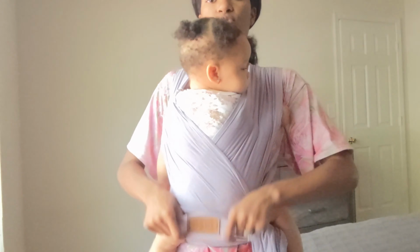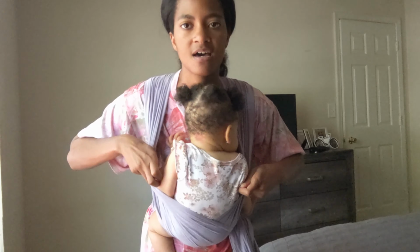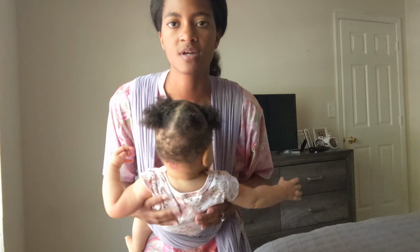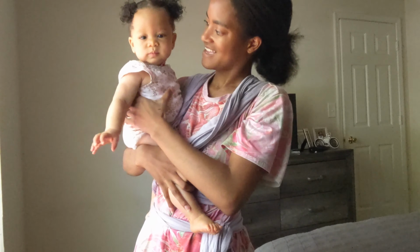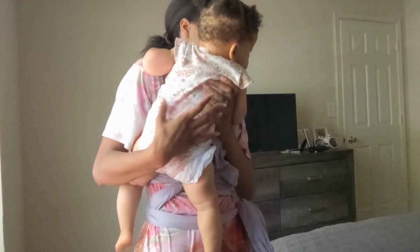And so now I'm gonna show you guys how to take her out and then how to wear front facing. So to take out, I just pull this down under her butt. We're gonna lean forward a little bit. Let her arms get free, like so, and just pull up.